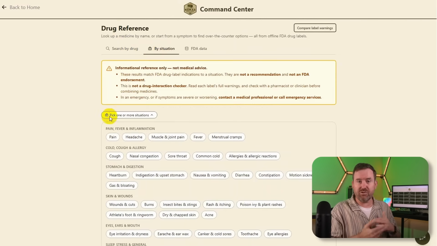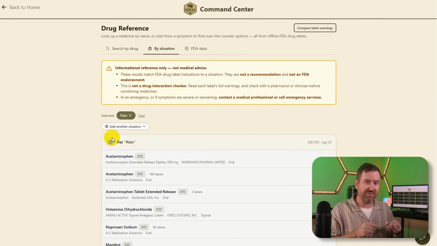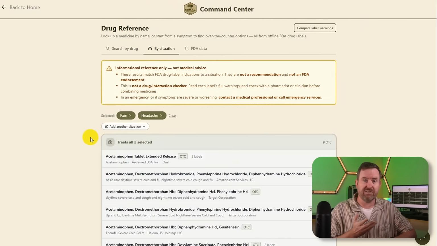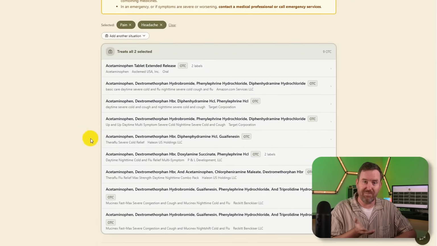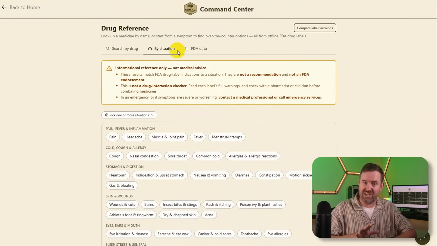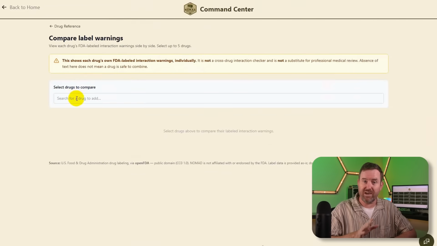Now, everything that I've shown you so far is convenience, right? But this one really isn't. If the power's been out for 2 days and you're a long way from a pharmacy, or you're just somewhere with no signal and somebody's asking whether they can take a specific prescription or over-the-counter medication, that's a genuinely bad moment to have no way to check.